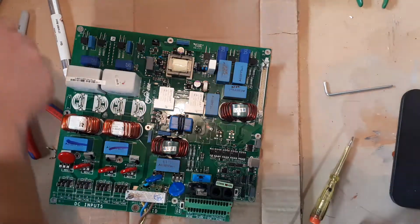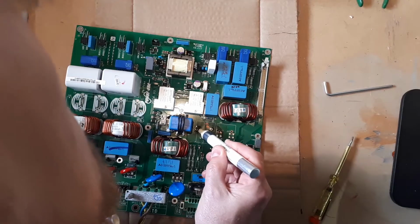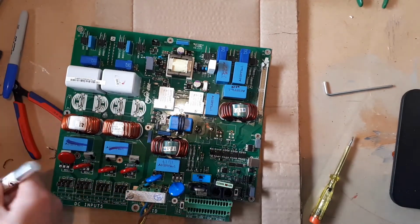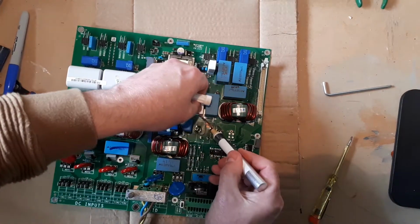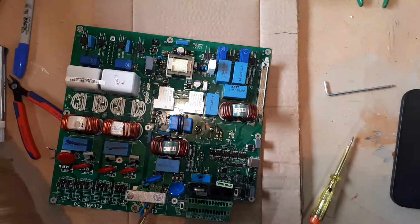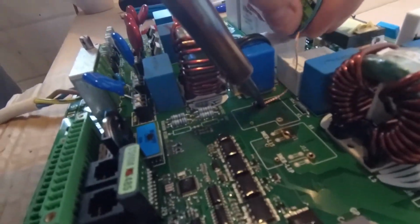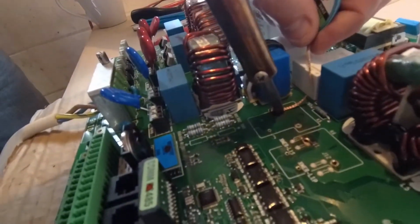What I'll do as well, I think it's very important that we just try and clean off these joints as best we can, now we can get to them. So again, with the solder braid, and sometimes it's just worth giving, the flux is really your friend here, give as much as possible. So let's try and clear this junk off as much as possible. Lots of heat, lots of solder braid, get in there, that's it, suck it out.